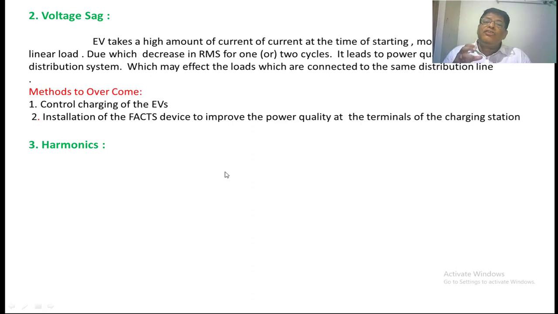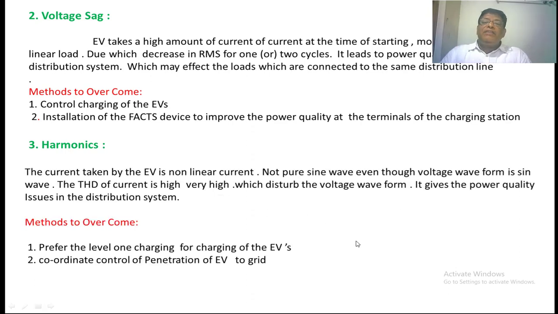When the non-sinusoidal current is drawn by the EV stations from the grid, the voltage also will be non-sinusoidal. When the voltage at a terminal is non-sinusoidal, it consists of harmonics. It gives a power quality issue. If the same non-sinusoidal voltage is given to the load in a local area, it also affects the remaining load. The harmonics in a current waveform we can measure by means of the THD of that current.